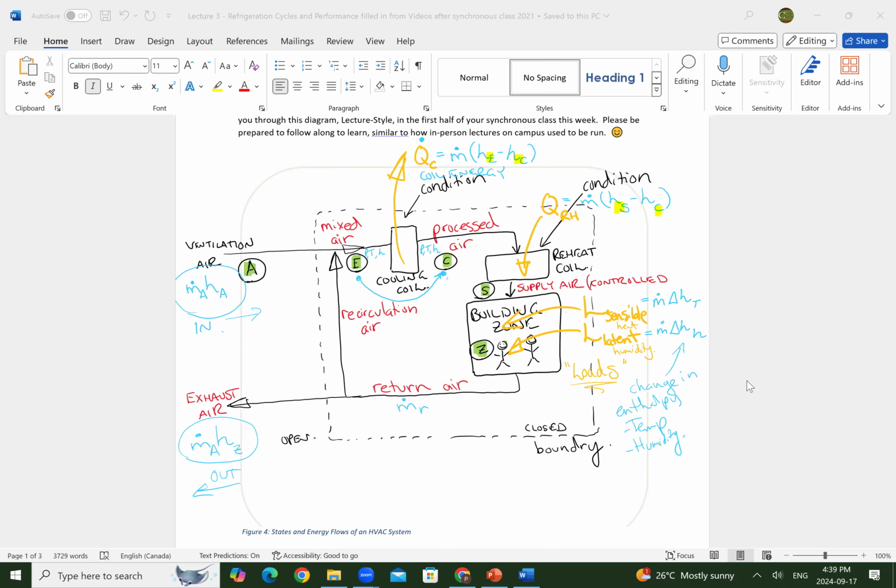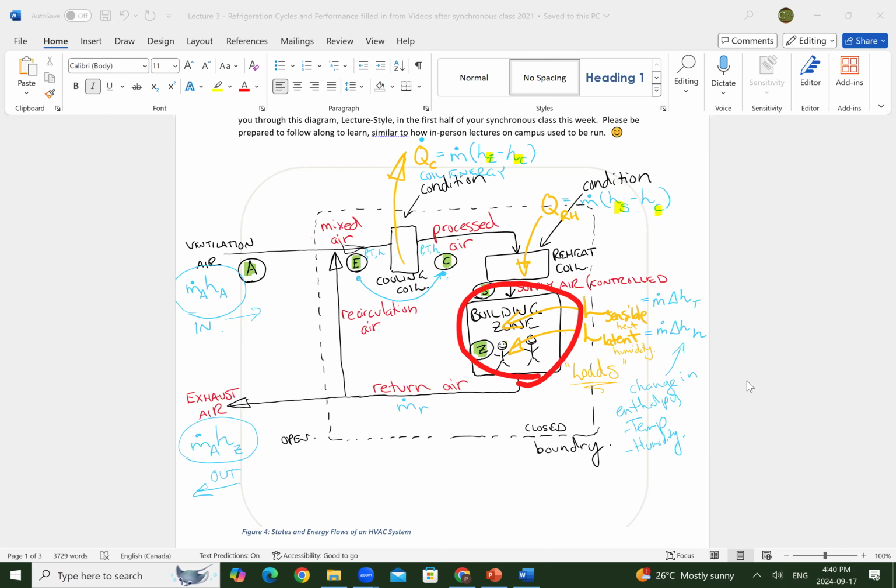In any thermodynamics problem, you know from me that all thermodynamics problems have to be dealt with within a boundary. So the boundary that we have drawn here for our thermodynamic system is a closed boundary that we're doing thermodynamics on. And it can be defined here with these dotted lines. And I'm just going to turn this into sort of a disappearing ink. So this is the thermodynamic boundary that we are going to represent our thermodynamics of refrigeration and heating over. That's our closed boundary.